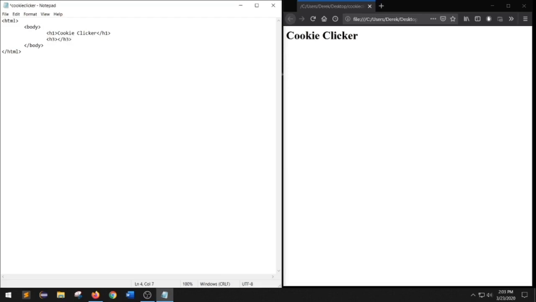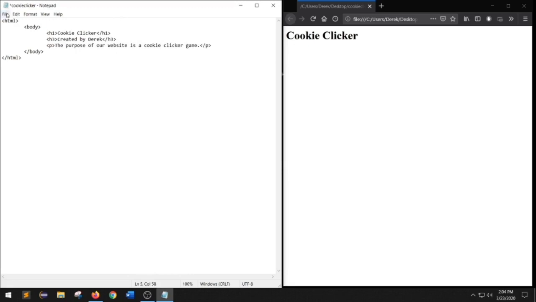And inside it, we'll write created by and your name. And the next element we will be creating is a paragraph tag. And for the paragraph, we'll be simply writing the purpose of our website. The paragraph tag can be created by the opening paragraph tag or P tag and the closing paragraph tag. And inside, we'll write the purpose of our website is a cookie clicker game.